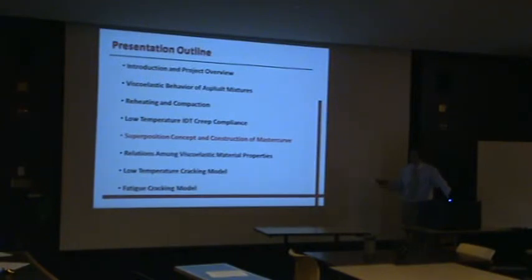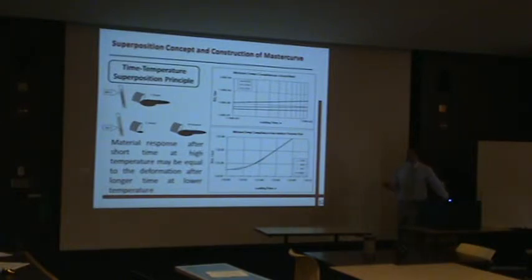The other thing I want to talk about, after I do the creep test, is something called the superposition concept to construct the master curve for creep. Again, the same picture, I like this picture actually. I said that the behavior of the material depends on temperature and time, but there is something else called the time-temperature superposition principle, which means that the response of the material could be the same under high temperature with short loading time versus lower temperature and longer loading time. So I can shift the curve.